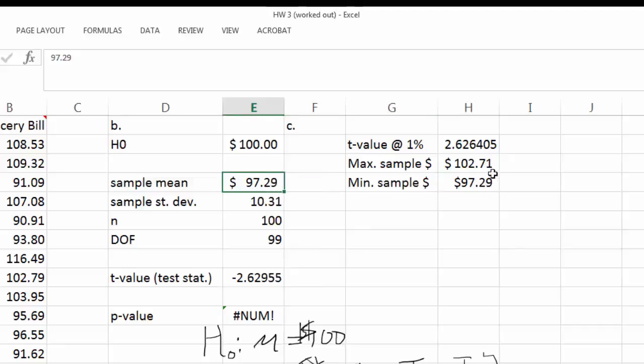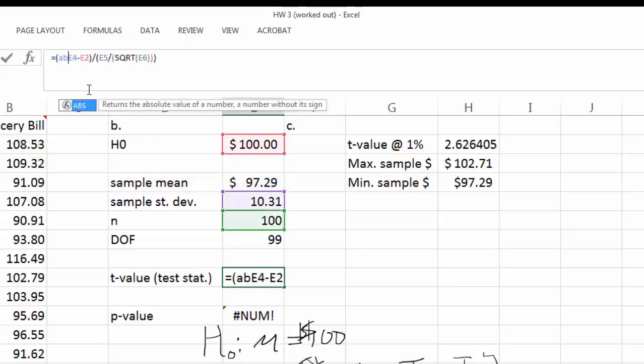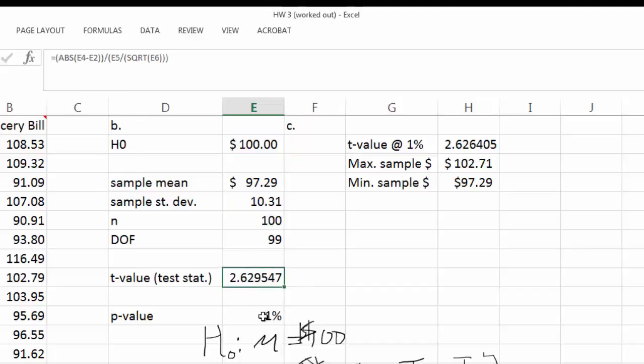Okay, and I can double check these by plugging these values back in. So if I plug in 102.71, indeed I get a p-value of 1%. So if my bill was just 102.71, if that was my sample mean from over here, I could now say at the 1% significance level that that's significantly different than that national average of 100. Or I can plug in the 97.29. Now, here I'm not getting a p-value, and I think the reason why is because I have a negative number here. So let me see if I can take the absolute value. Yeah, if I take the absolute value of the t-value, I get 1% significance level again.